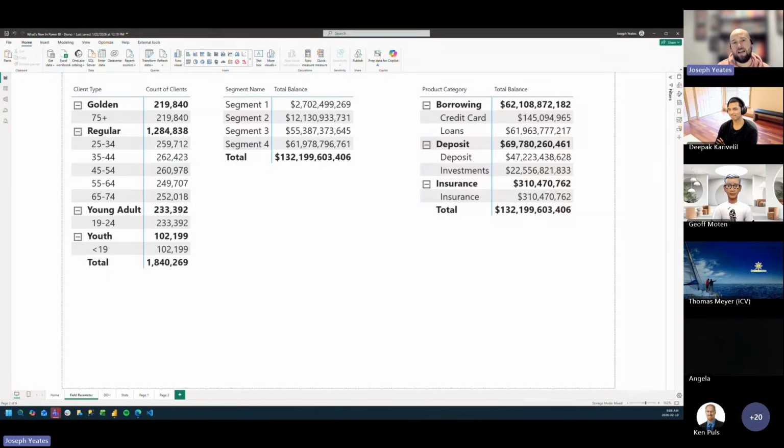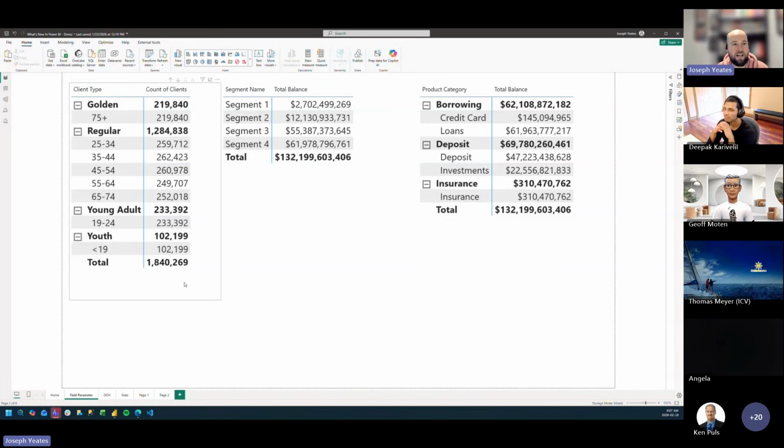But for now, I figured I'm just going to go through a quick little demo. I presented something similar when I was the feature speaker last year, I think in April in my Master the Matrix session. And it's just something that I continue to come back to. I use this a lot, and I think it might be useful if you do use matrices in your Power BI reports, or you need to use lots of different types of these visuals together. So enough preamble, why don't we jump in and see what scenario we're dealing with.